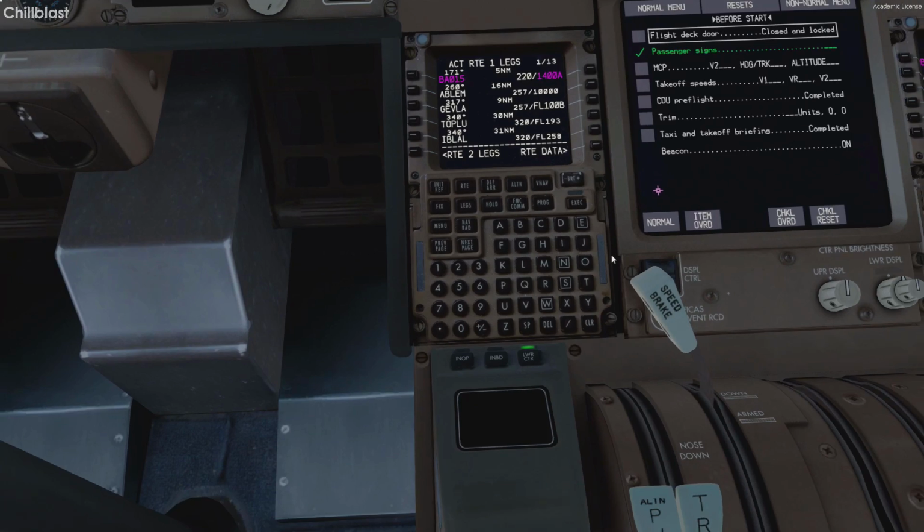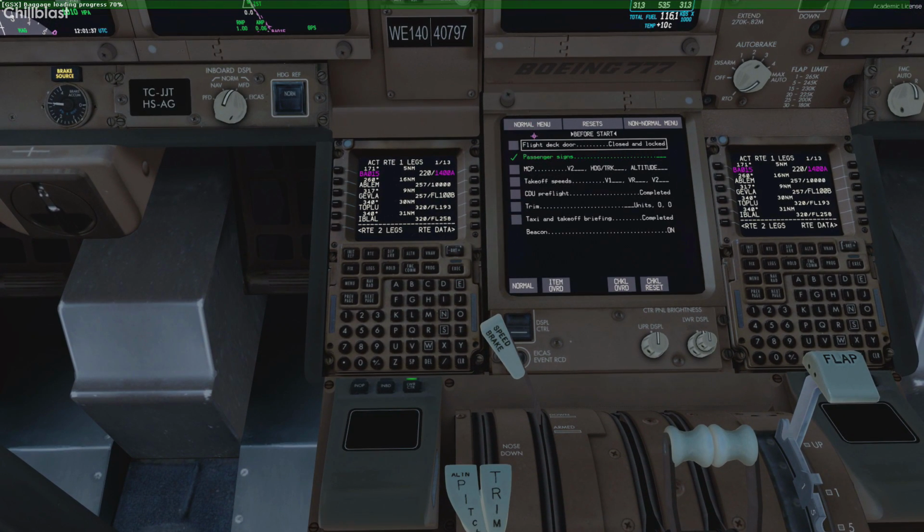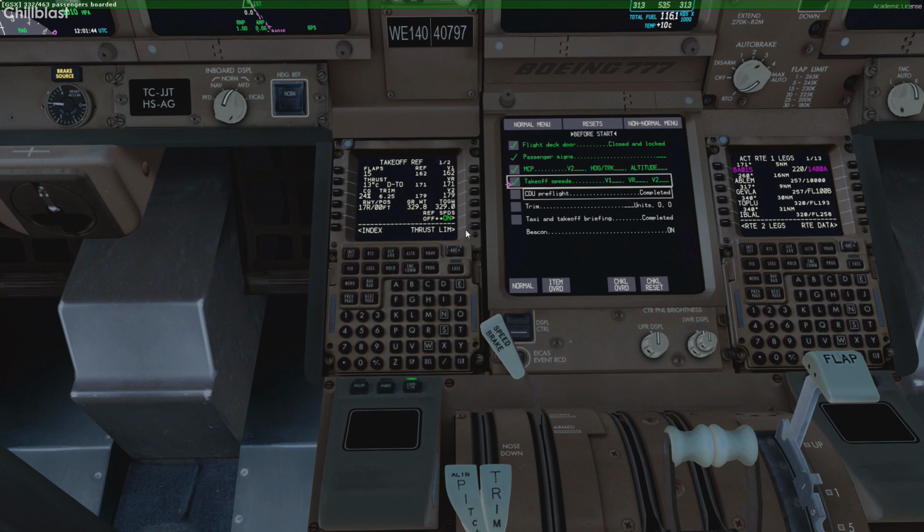No, that's perfect anyway. Flight deck doors not modeled, so it is closed or not anyway. It literally can't be forced open. MSP we just set up. Takeoff speeds we just went through. We bring that back up here. And CDP flight checklist is complete. Trip is 0, no hydraulics.